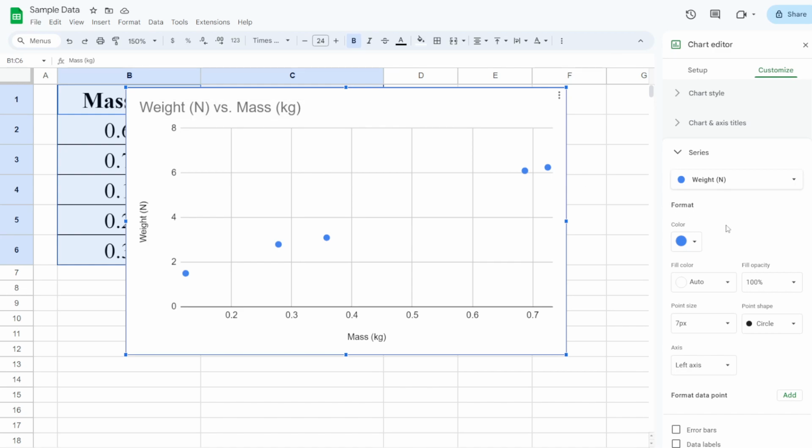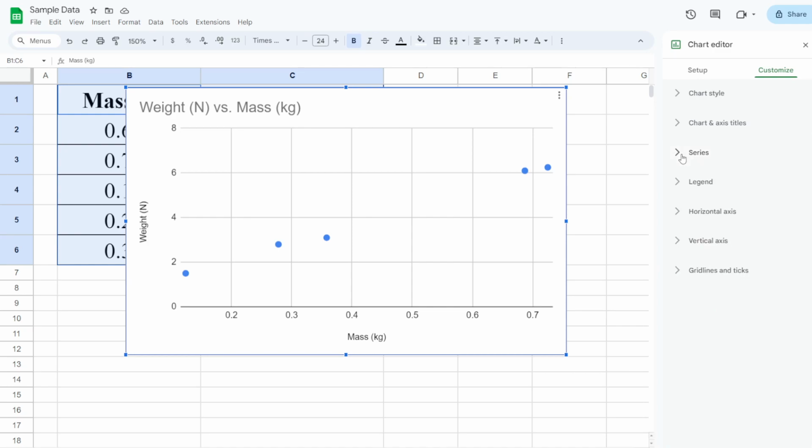But what you're going to do then is find the slope. So you can draw a line of best fit on a piece of paper if you'd like and find the slope of the line of best fit. We don't want to just find any 2 points. We want to use our line of best fit because it's going to be more accurate for our results. The nice thing about using Excel or Google Sheets for any of this, though, is we're going to let the computer do kind of the hard work for us.